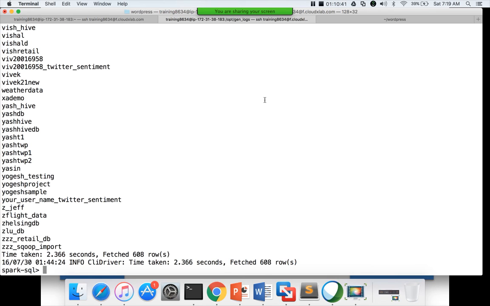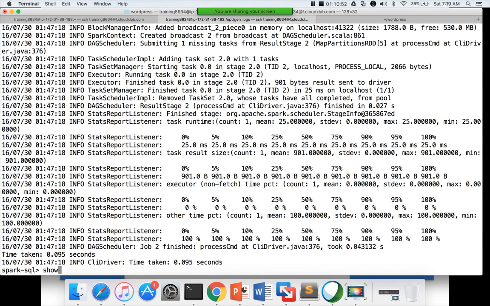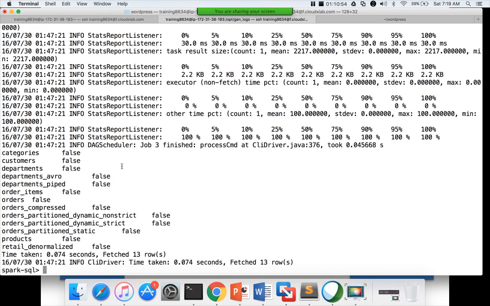Okay. Anyway, as we have done in Hive, you can run use and then switch to the database you are looking for, and then run show tables to list the tables. We can see all the tables that are created in Hive in Spark SQL also. Spark SQL is just a command line interface to run sample SQL queries. These queries again have to be embedded within Scala or Python to build the complete application.